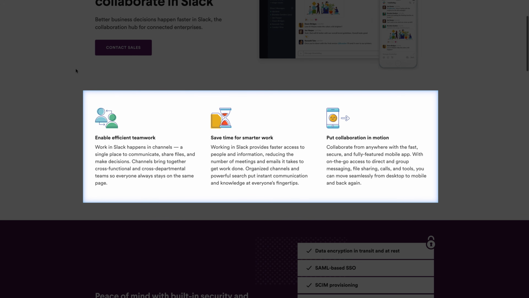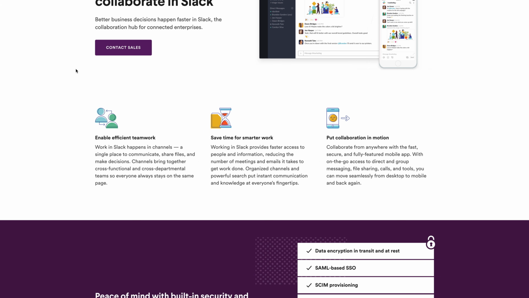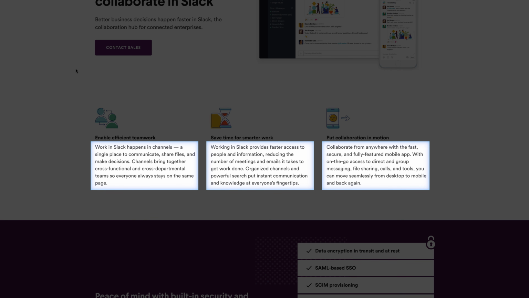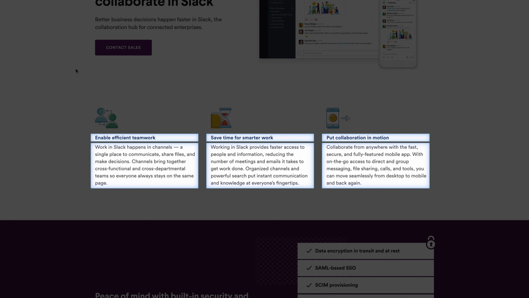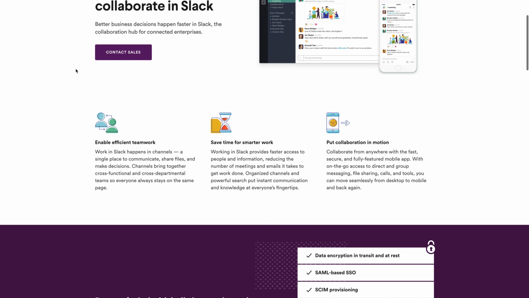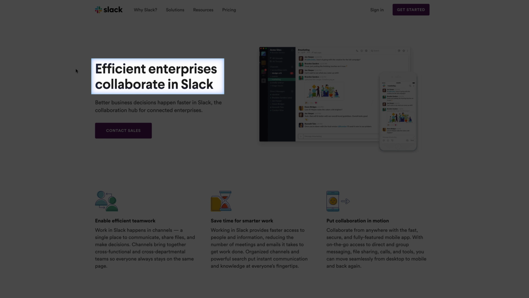What about the second level in our hierarchy? They break it down into 3 features, 3 things Slack does for enterprise customers. Each of these gets a smaller boundary and a much smaller headline treatment. But it doesn't just stop there with the headings. Each of the paragraphs gets a slightly lighter font color and a smaller font. The relationship between the headings and the paragraphs themselves establishes that clear order of importance. The heading is the big picture. The paragraph expands upon and supports it.